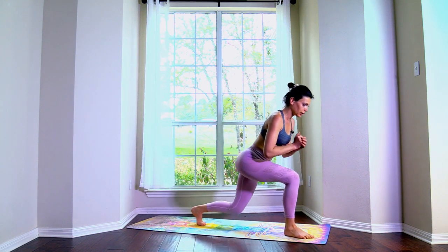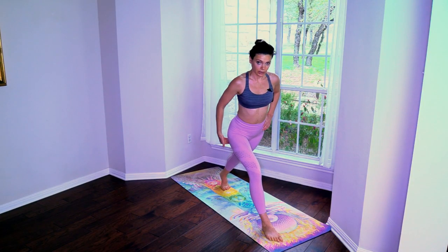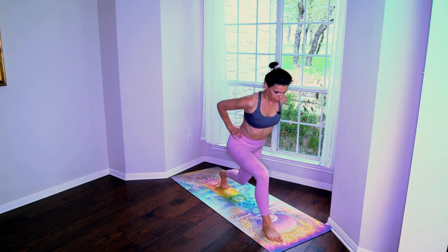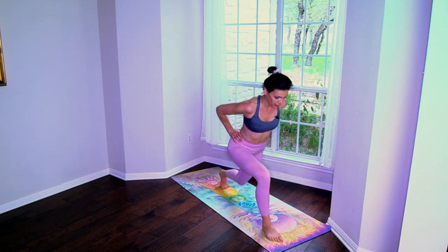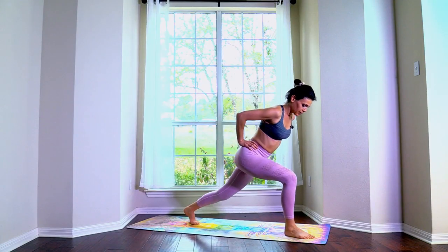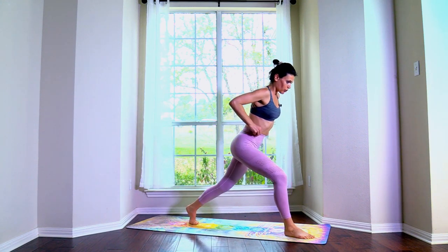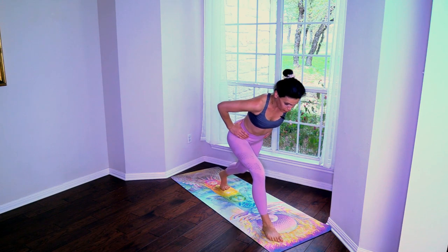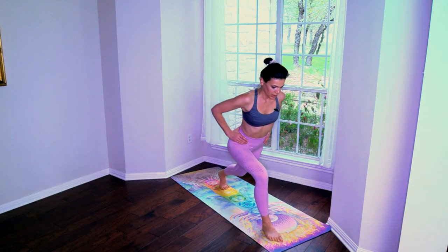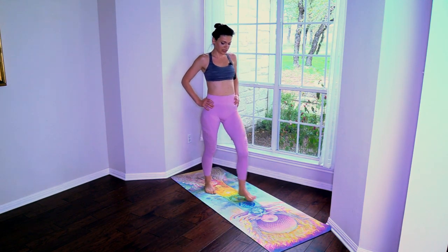Lower down, you can take a little more narrow step, one, two, so that we're isolating the underside of the body. Two, three, four, five, six, seven, eight, nine, 10, 11, 12, 13, 14, straight back, 16, 17, 18, 20, burn. The burn is real, opposite side.